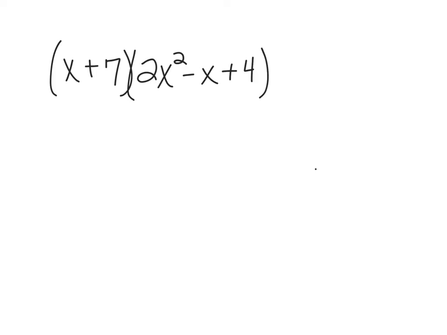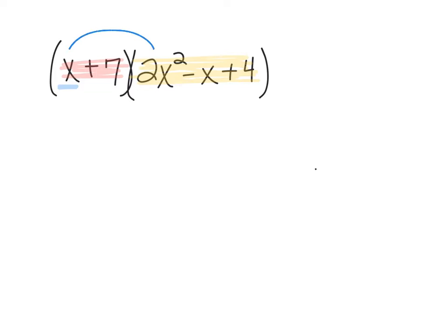All right, so same thing for this one. We're taking a binomial, that's our first one, and we're multiplying it by a trinomial, that's the second one, okay, because it has 3 terms. Now, we didn't do a lot of this earlier in the year, but you still can do it the same way. So I'm going to do it with the distributive property first. So I need to take this x times all 3 of those terms of my trinomial.